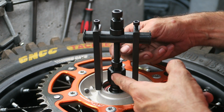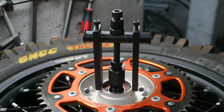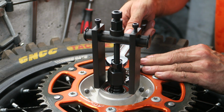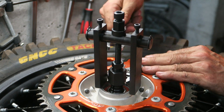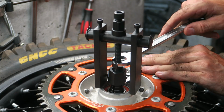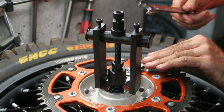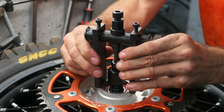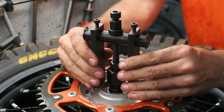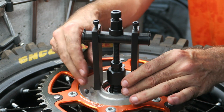And the next step is to tighten this part up so it splays out the puller and grips the bottom part of the bearing. Okay, so I've got wrenches on the bottom part and the top nut, and I'm going to start tightening it up. And it shouldn't need a lot of tightening, just need to splay it apart. And I think that's probably enough. Yeah, it's gripping it pretty well now. And just make sure the arms are aligned correctly on the hub so they won't interfere.